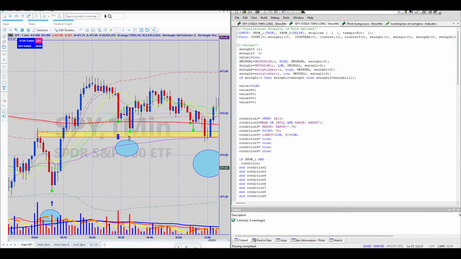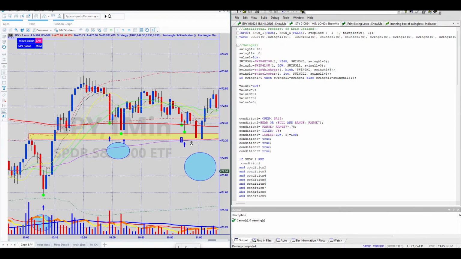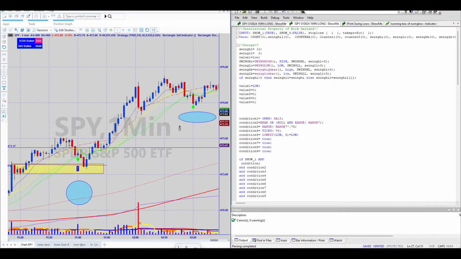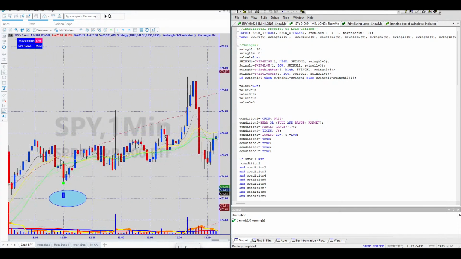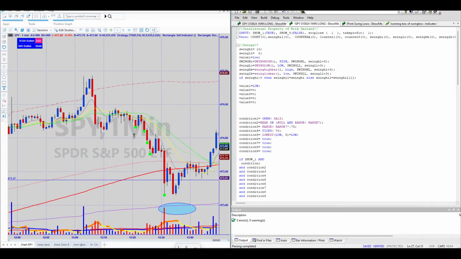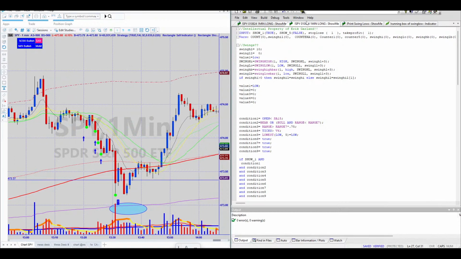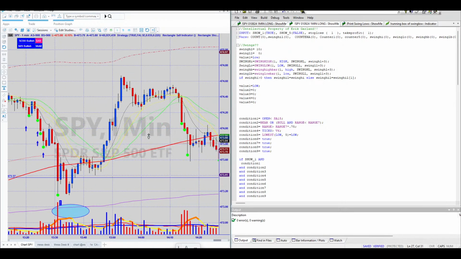Let's go ahead and mark them all, because this is one thing that'll get me too when I'm applying stuff to my charts. So one, you want to be on the right ticker, and that's why I tend to name my scripts, so that you do have it on the right ticker.